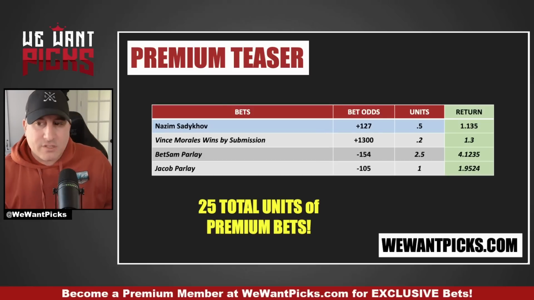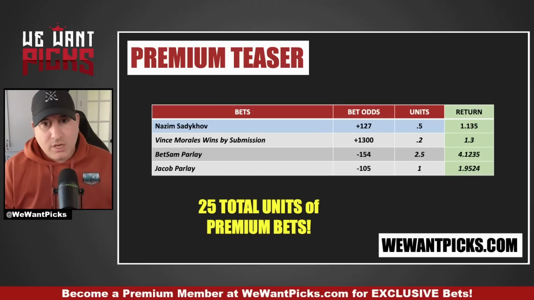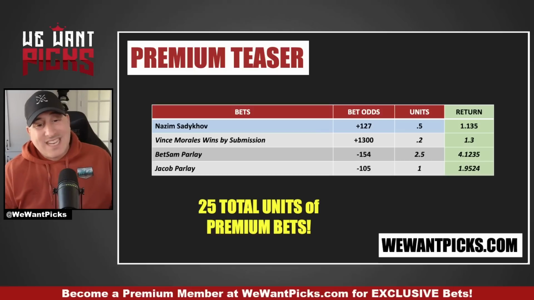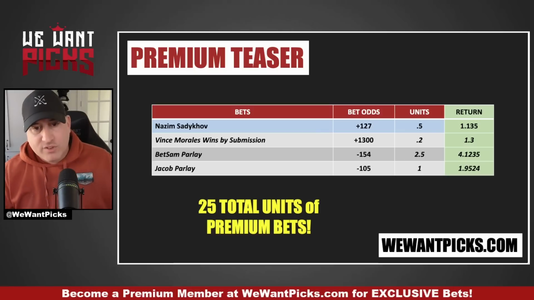And here's a premium teaser. So I've adjusted this slide a little bit. It used to be just Jacob's teaser. But now that we have BetSam putting up bets on the board, and I'm putting up bets, and Jacob's putting up bets, we have a lot of bets on the board. We have 25 total units of bets on the board right now for you to take a look at.